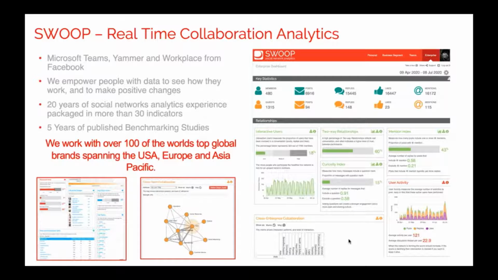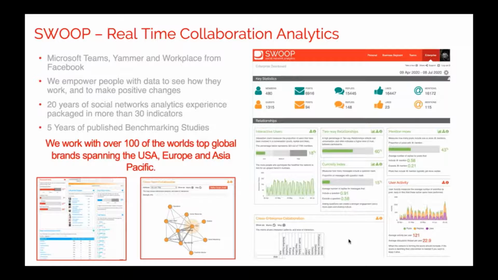The other thing you'll have available is that leaders will have the ability to measure sentiment around conversations, if your organization is really into sentiment analysis. The Swoop dashboard to the right actually shows you the enterprise dashboard of an organization. But with Swoop we provide you metrics and insights all the way down to the individual level. We know that change happens at an individual level, so we want to make sure that Swoop is available from the personal, the business segment, the teams, and all the way up to the enterprise level.